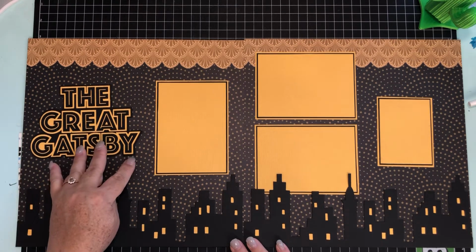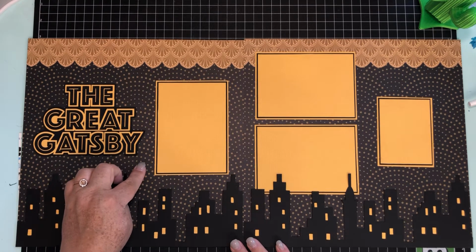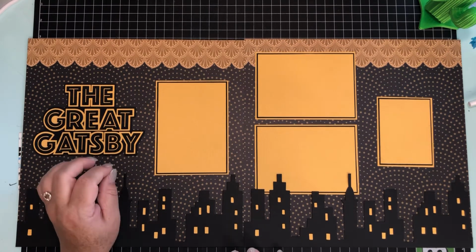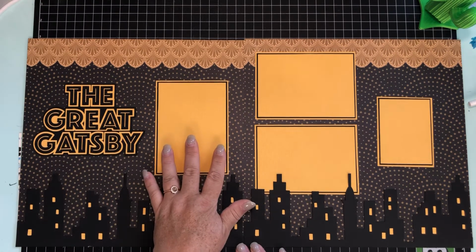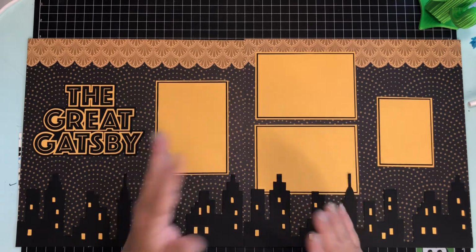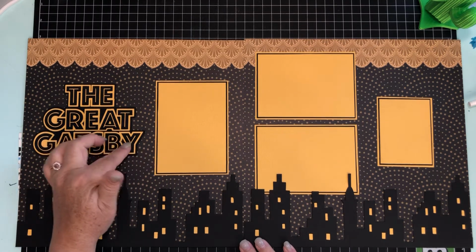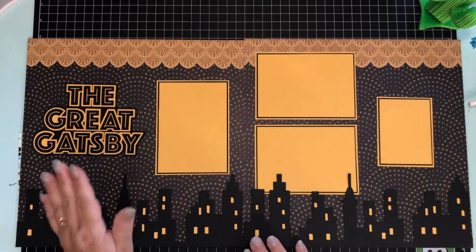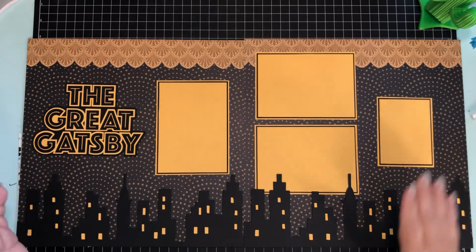And even though this has a black background behind it and you can't see it as well off of this black paper, black has so many different tones that it's still noticeable, barely, but it is still noticeable. So I just reversed that with my pictures. And so this way, with people mostly being dressed in black and everything else for this event, which is actually what happened to be the case, it really will pop those pictures up because it's going to be on that lighter yellow color with that black accent of lining, which is really cool. And again, it's very indicative of this time period. It's very indicative of the design and everything else.